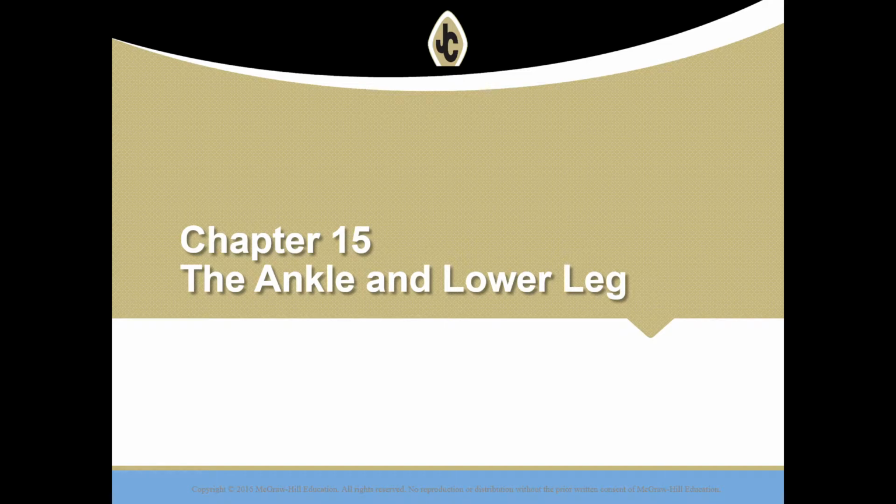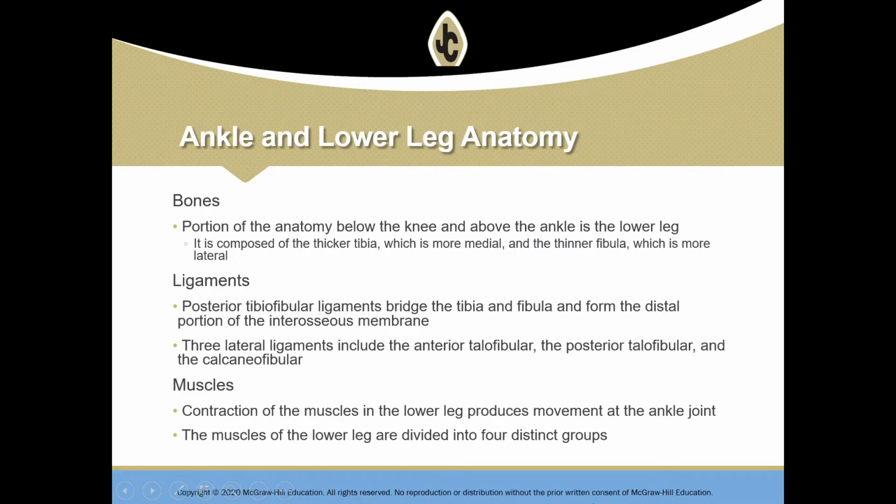So, alright, we're going to start with the ankle and lower leg. Since we've done the foot, we're moving up the leg a little bit. So let's get started and see how this goes. A lot of the anatomy we're going to talk about with the ankle and lower leg, we already talked about when we talked about the foot, but it's all connected, so we're just going to rehash that a little bit. We're going to add in the tibia and the fibula to our bony anatomy. The tibia is medial, or inside the ankle, and the fibula is lateral, or outside on the ankle.